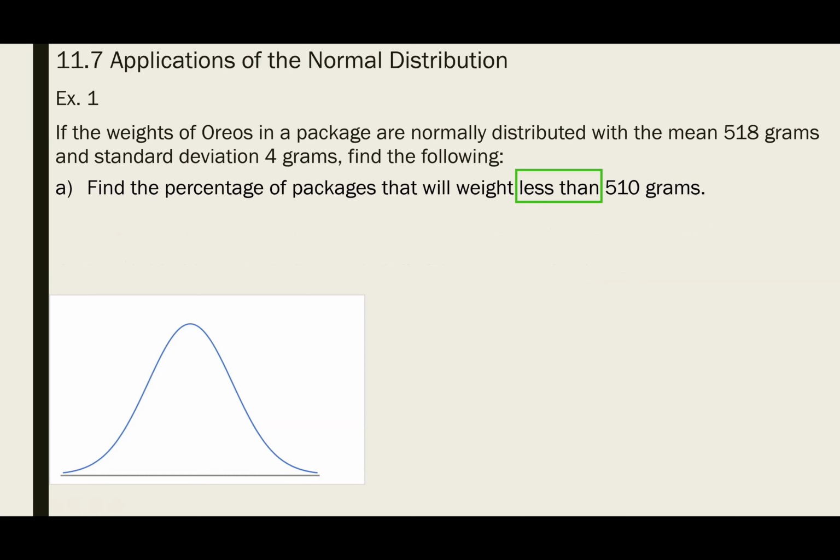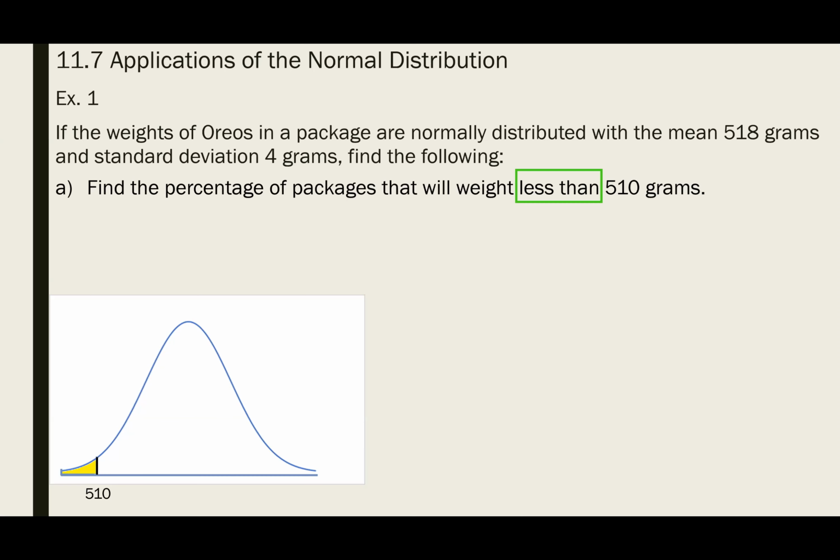And if you look at this item here, do you agree that 510 is somewhere here, right? That's my 510. And if I want to find the percentage of the items less than 510, do you agree that this is the area I'm looking for? Anything to the left of 510 is less than 510. 509 is on the left side, 500 is on the left side. Anything less than 510, meaning anything to the left of 510, is less than 510.